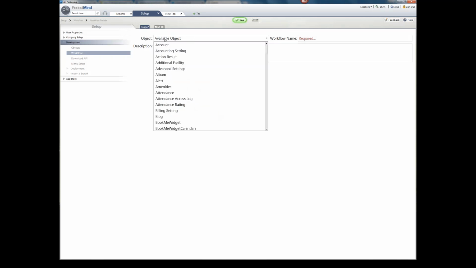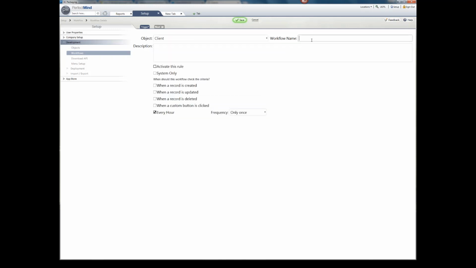So let's just go in, a very basic workflow to start with, and we start with contact or client in this case, and we want to create maybe a lead notification, or actually let's do a welcome email. You have to activate the rule. So for something like welcome email, which trigger do you guys think is the right trigger? When a record's created. All right, when a record is created.